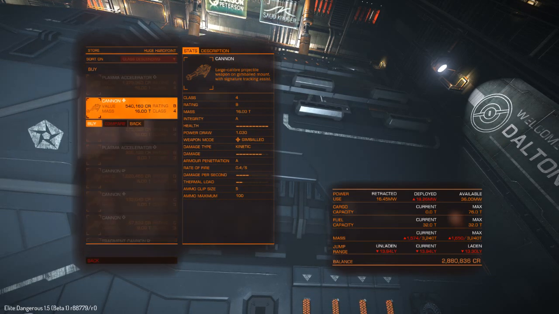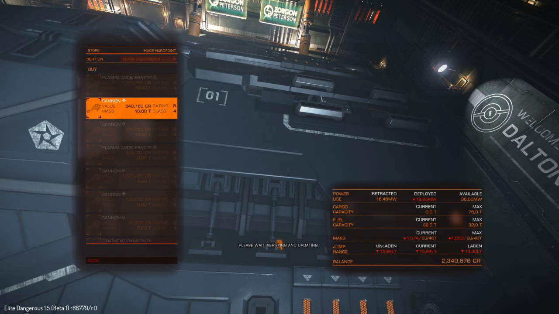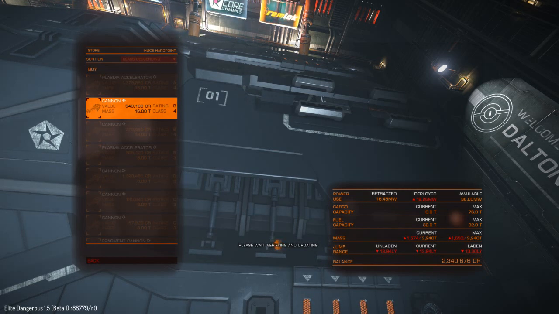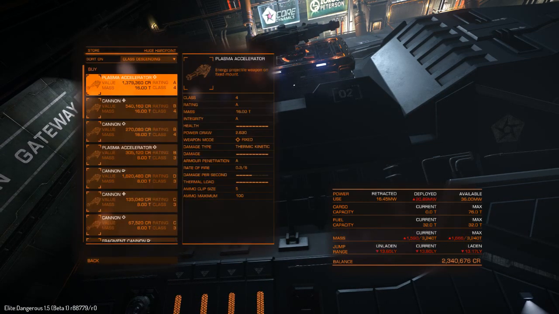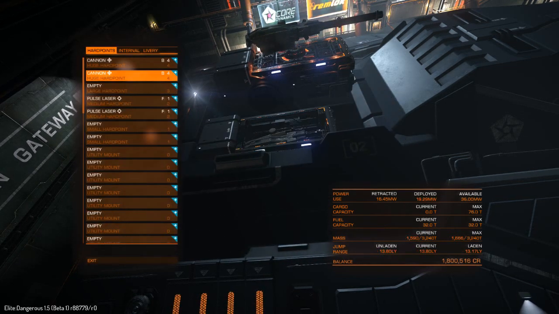Let's put on cannons. I should sell my other ships, get some cash. Suppose I don't really need a jump range either. Ooh. No, that's a cannon. Cannon. Look at that.